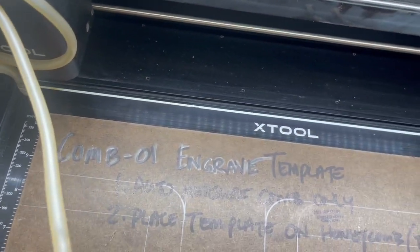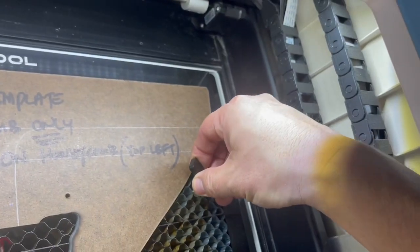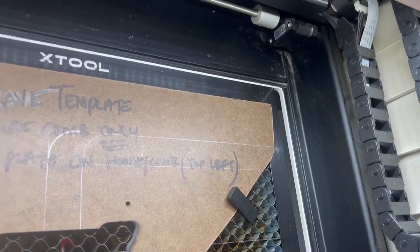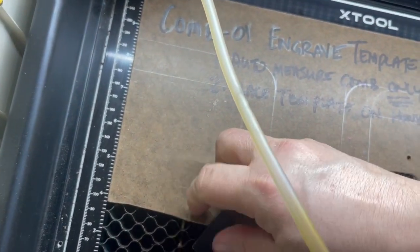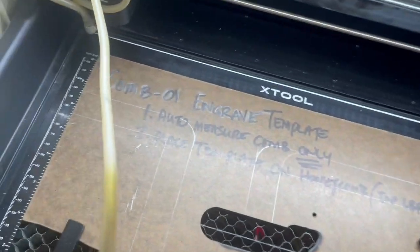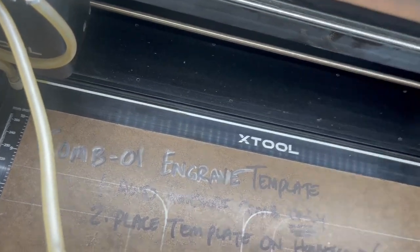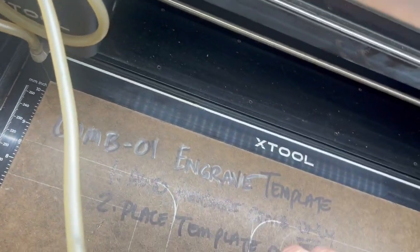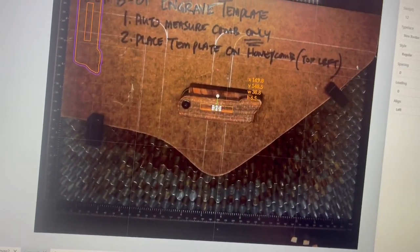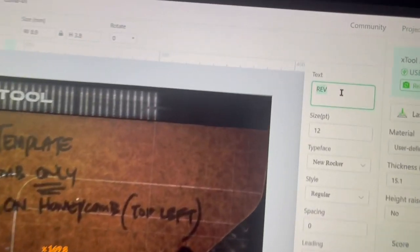Everything is top left. Drop in these magnetic hold downs here, and then another one over here just to make sure it's in place and doesn't move. And now that that's there, I can put my comb in, making sure there's no debris in there, and close it down. Now I can go over to this screen, and I can change that text.